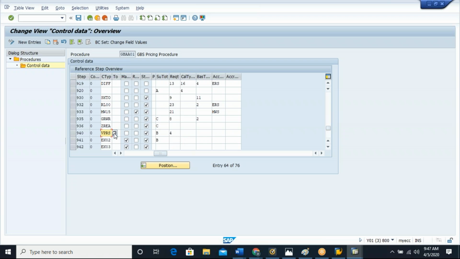It is the cost. You know when it will be determined? If the sales document item category is configured, it determines the cost.